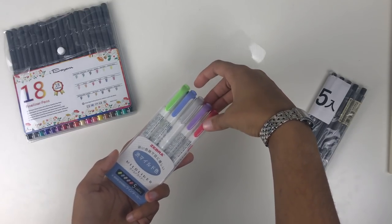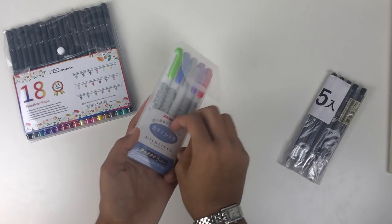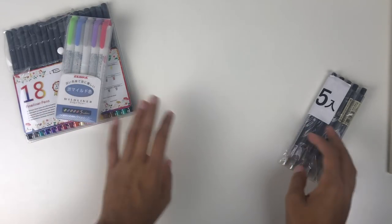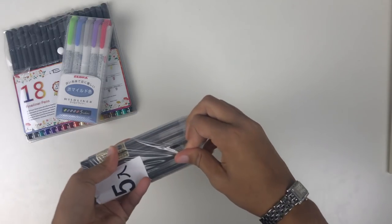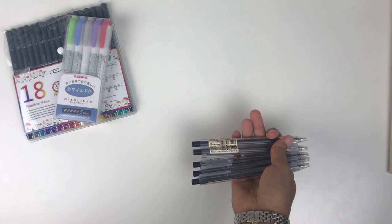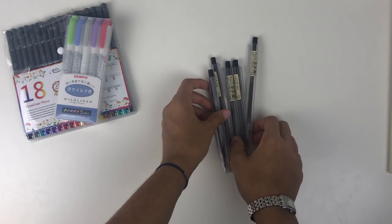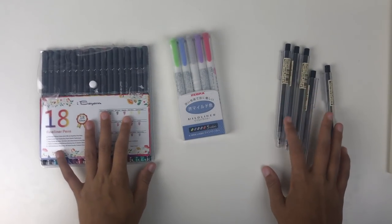Then I have a refill of one of my packs of mildliners — the ones I tend to use the most, which have already basically run out of ink. And then a refill of my favorite black pen of all time: the 0.38 millimeter Muji hexagonal retractable gel pen. I went through two or three of these during my freshman year. They don't smear — which is great as a left-handed person — and the ink is very fine and doesn't skip.